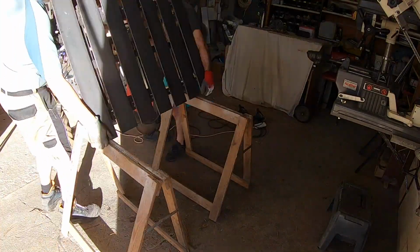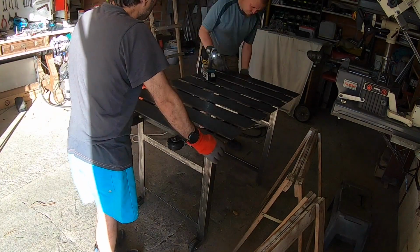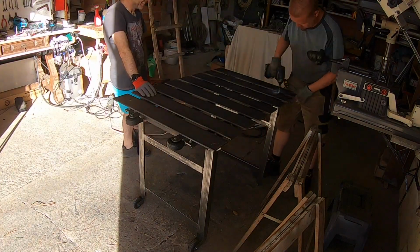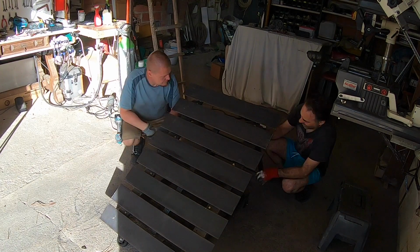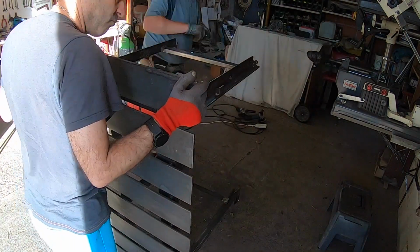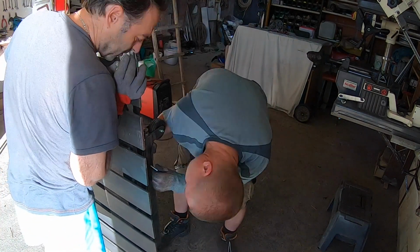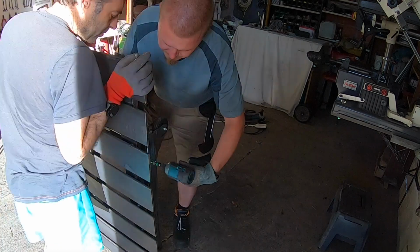It was finally time to flip the table over onto its legs for the first time. I reinstalled the extension machine and it was time to examine the functionality. It was quite exciting to try out the folding legs for the first time and see whether they worked as I had simulated in the CAD model. However, something didn't seem to be as I had intended. That's when I noticed that I had made a mistake.